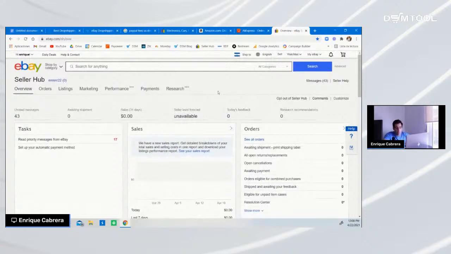Now keep in mind that if you want to start selling on eBay, there is no need at the beginning to pay for a plan, because eBay has a basic plan, an anchor plan, and an enterprise plan that give you different benefits. So at the beginning, you don't need to pay for a plan.